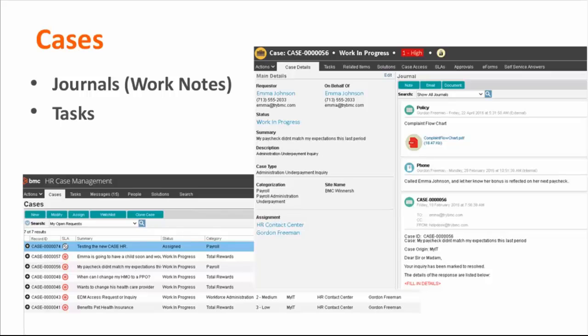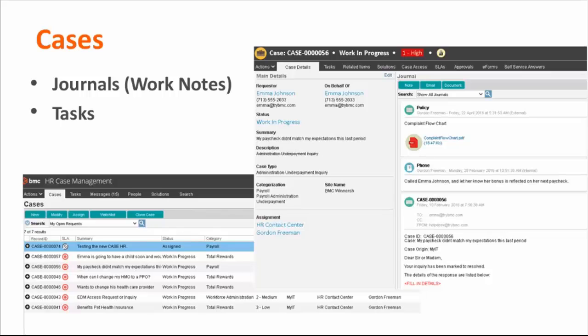We have the case summary, and also we can see the work notes that the HR agent or everyone in the HR organization can add to that case. Each case may also have a list of tasks that the HR agent needs to execute in order to resolve the case.